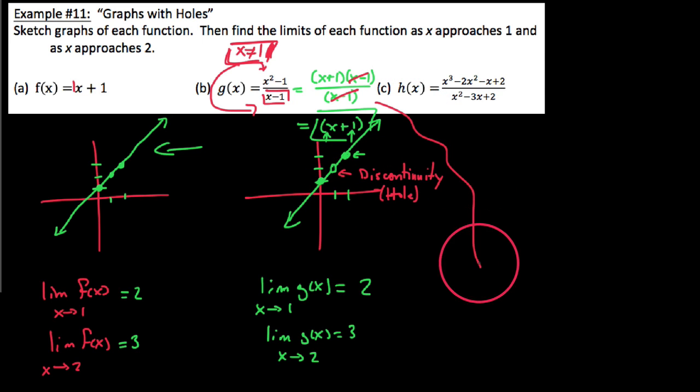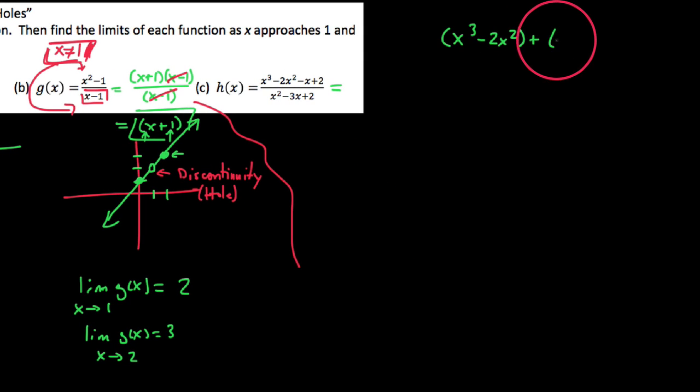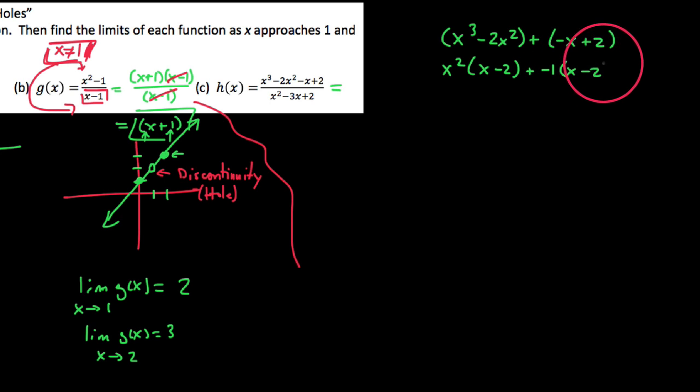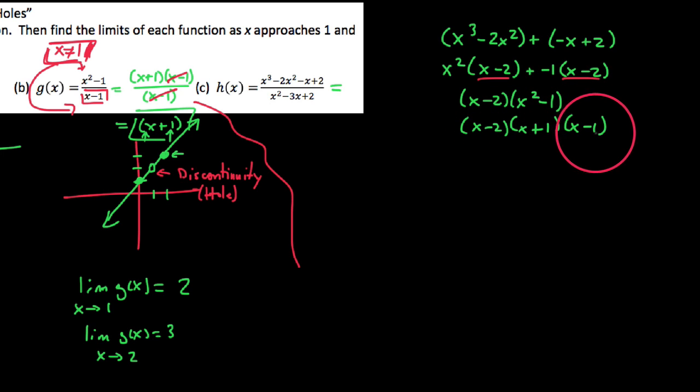So now for our last function, c, again, what I want to do is start by simplifying this expression. Now I notice that the top here has 4 terms in it, so to factor this, we might try a grouping method here. So we say plus, and we've got to keep this negative right there in front of our x. If we factor this by grouping, let's factor out an x squared first. We get left with an x minus 2. Over here, we're going to have to take out a negative 1. We get left with an x minus 2. It'd be clearer to see that these both have in common an x minus 2, and we're left with an x squared minus 1, which can also be factored down even further as it is a difference of squares.